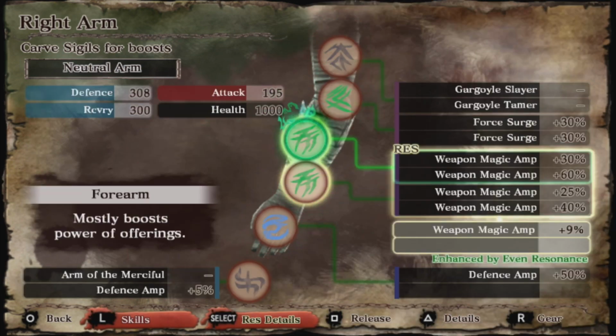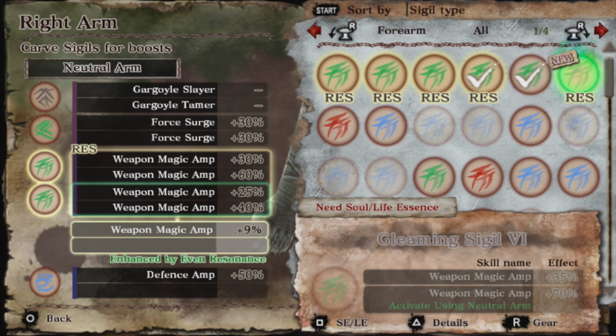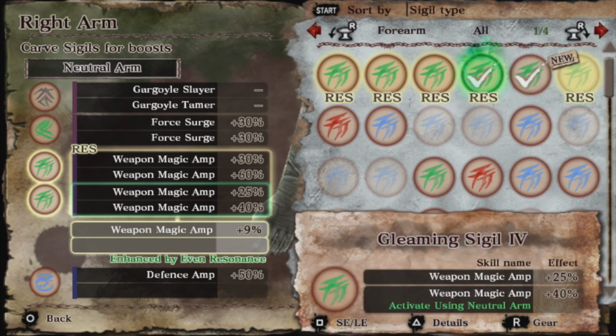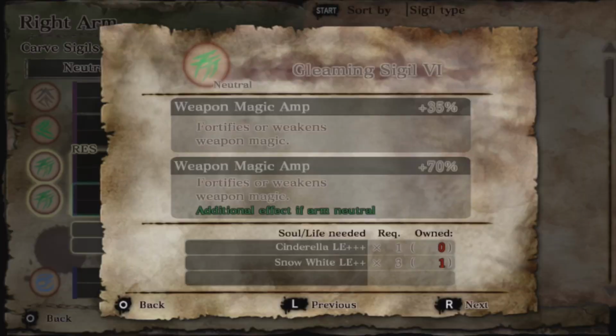So let's see if I can actually get... I don't think I can get the other one. So this is the game asking me to grind some more. So number 6. Oh man, look at how big that is. Because when you take an upgrade, you're going to be taking the lowest one, which is 65. And this one is 105. So that's a huge jump.